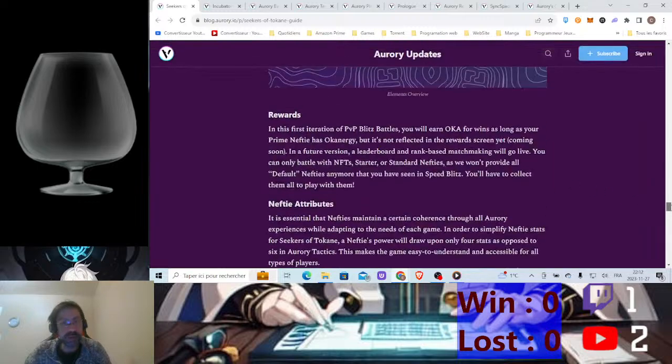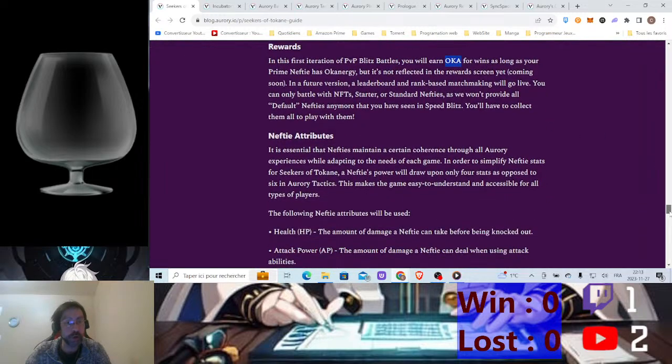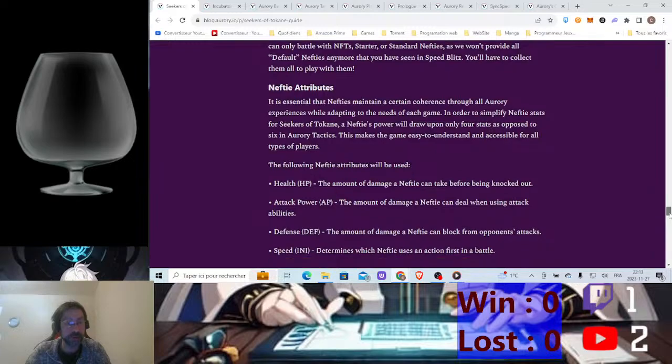What you need to know in Seeker of Tokane is that you really need a Prime NFT from a Prime Egg to gain Oka energy. What I learned is that Oka energy can be earned when you do land expeditions. When you go on a land expedition, you earn that Oka energy. And when you go in PvP, you will earn Oka token, which gives you a chance to gain Ori token of Seeker of Tokane.